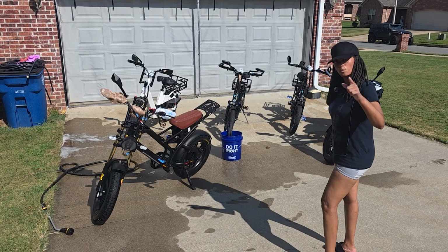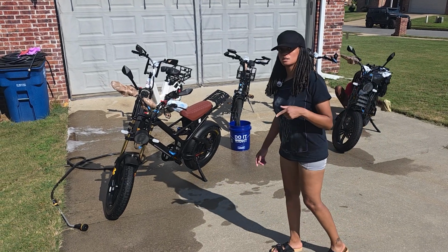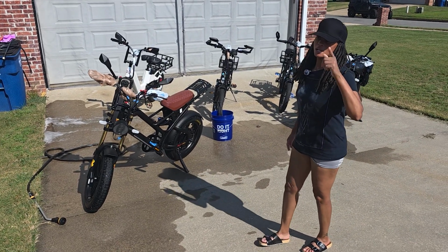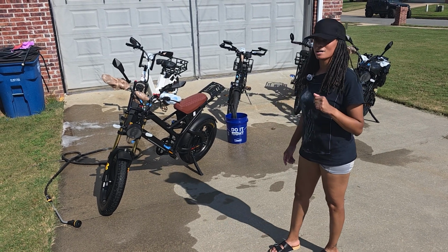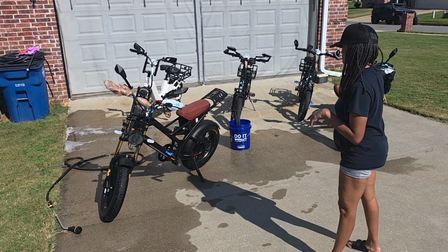I hope that you guys are doing bike maintenance to your bikes, whether you have an electric bike, a dirt bike, a pedal bike. Make sure that you are keeping it well maintained so it can keep moving you forward and so you can get another cruise in. What about an exercise bike? Keep that oiled and wiped down because dirt accumulates on that also. I used to work for a gym and we had to wipe our equipment down every single day. So yes, make sure that your exercise bike stays clean too.